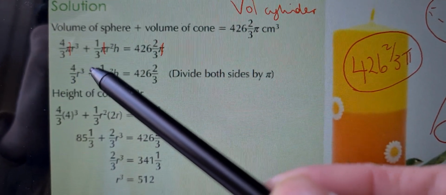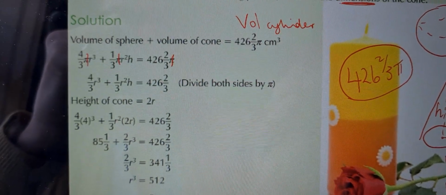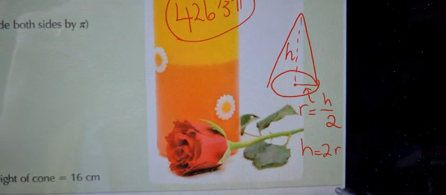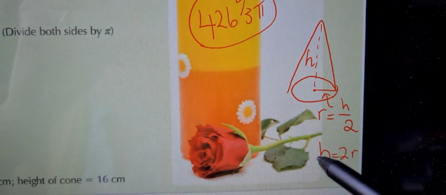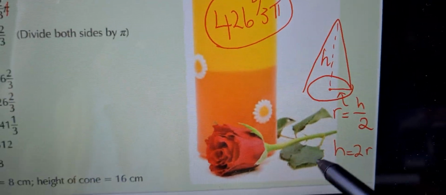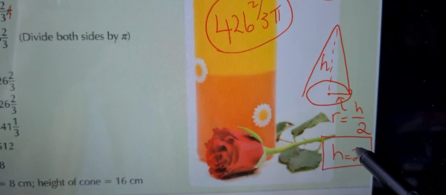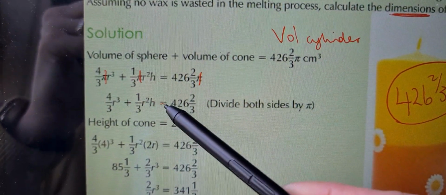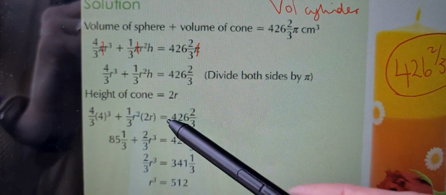Now remember, you can only ever solve an equation if you have one unknown. But we have 2 unknowns. We've got r and we have h. So this comes back down to the information that we had down here. R can be written as h over 2, or you can also say h could be written as 2 times r. This is just that little bit easier. If I use h equaling 2r, everywhere I have an h in this equation, I am going to replace it with 2r instead. So that's what I'm doing in the next line.